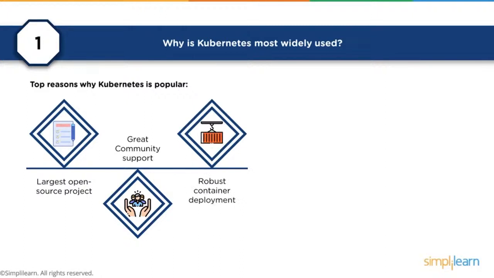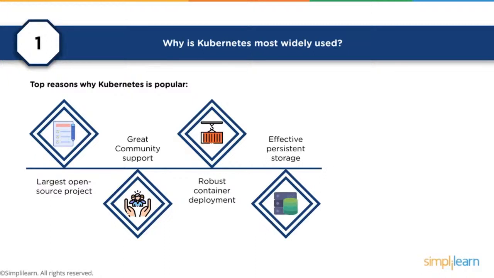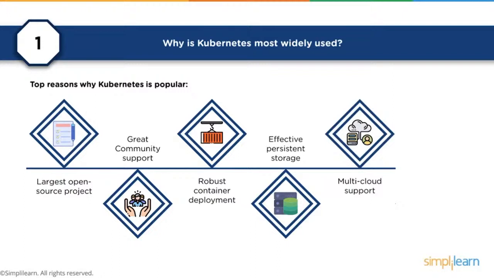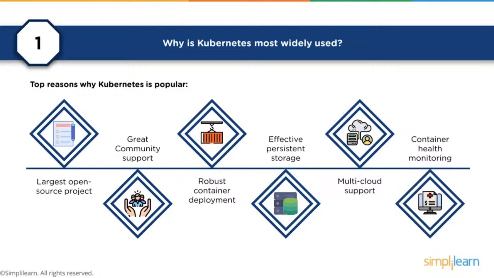The actual environment itself is a really robust way of being able to manage your containers. Containers are becoming the most popular way of being able to deploy cloud-based applications. Kubernetes is an effective and persistent storage environment. So Kubernetes is also able to effectively manage persistent storage, whether it's local storage such as an SSD drive or a local hard drive, or whether it's cloud-based storage. And because of the way that Kubernetes is architected, it's really designed for the cloud from the ground up. So it's a great way to get started in building out your cloud solutions. And then finally, the actual tools within Kubernetes are designed to help manage the health and monitoring of the environment itself.